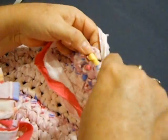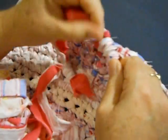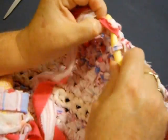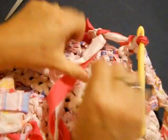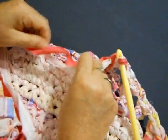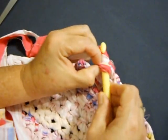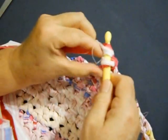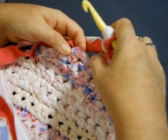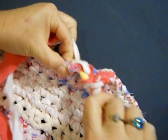So here's that hole. I'm going to grab the material, go into the hole, grab the material, cross over and pull 2 off, cross over and pull 2 off. Now this is me using a double crochet. On the one rug, all I did was do a single crochet. I'm going to show you that in just a minute. So we're going to do some chain stitches and see how many we want. I think 2 is enough this time. Alright, so I'm going to go do a double crochet into this hole.